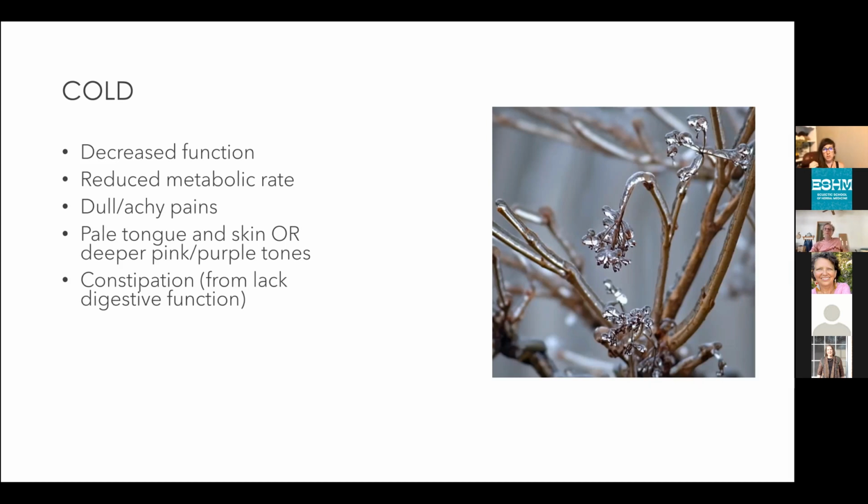We can also have constipation in the cold tissue state from lack of digestive function, so that there's very slow, sluggish digestion. The tissues aren't coordinating to move the food and the stool throughout the body, and maybe we don't have enough digestive juices going, so everything is slowed down.